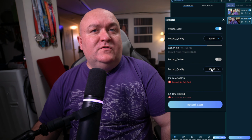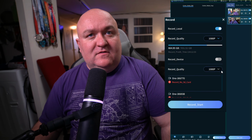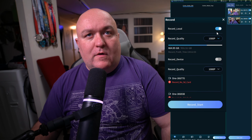So you could toggle on to directly record to the cameras if you had SD cards in there, which again, I do not. And then you could choose the quality between 1080p and 720. It's 30 frames per second, no matter what. And then you could choose to record locally. In the settings, you can actually set up what directory that goes to.